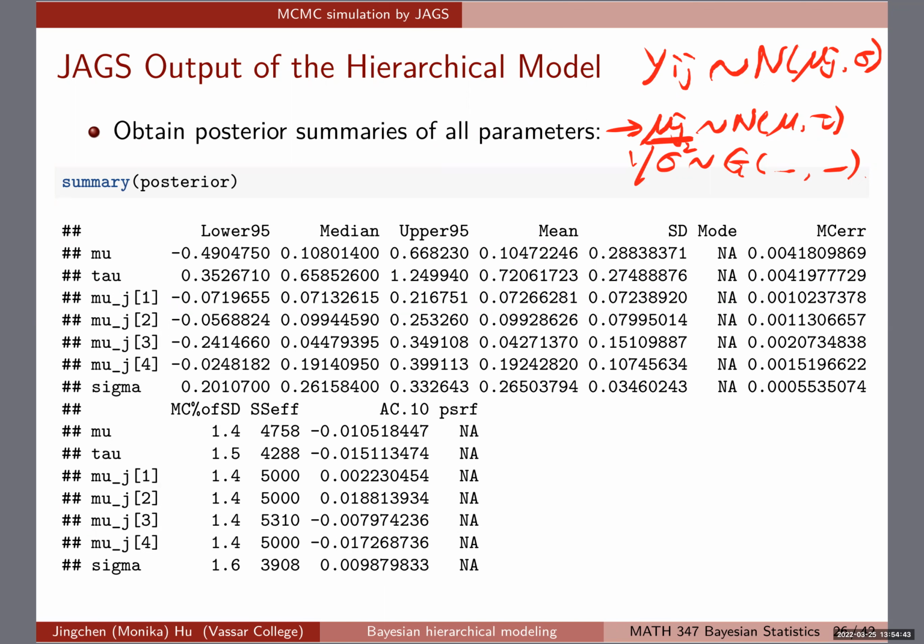I think this will be one type of summary that you can look at. Earlier, we showed you the histogram of one of the mu J's. So if you return all of the mu J's, you can also analyze over there. But for the interest of time and also just for the space, you can use this summary to take a look. And I should also ask if you see any problematic issues jumping out of the summary that you think that the model might not be the best, or we might need to do some adjustment accordingly. Okay, so it's a multi-part question, and I will pause here and I will give the remote students the breakout room as well.